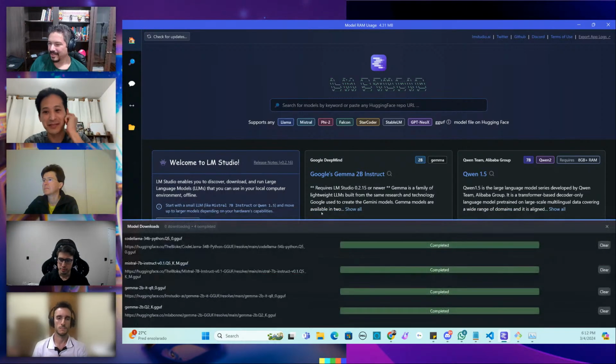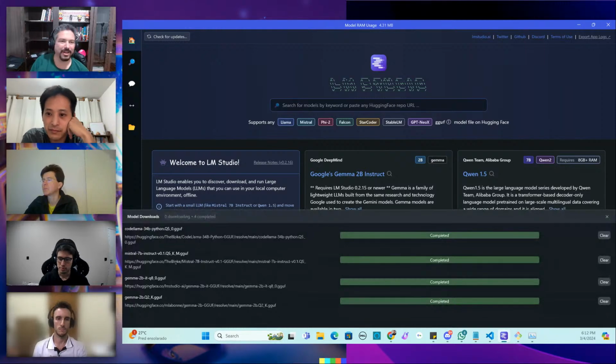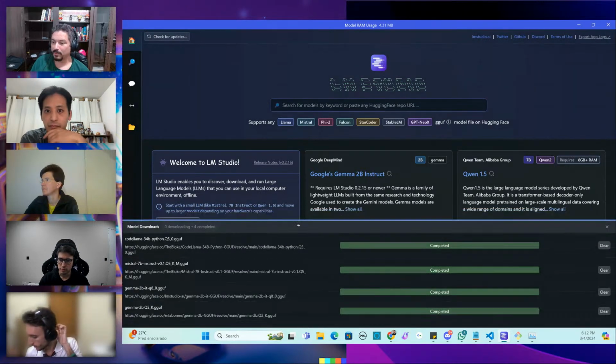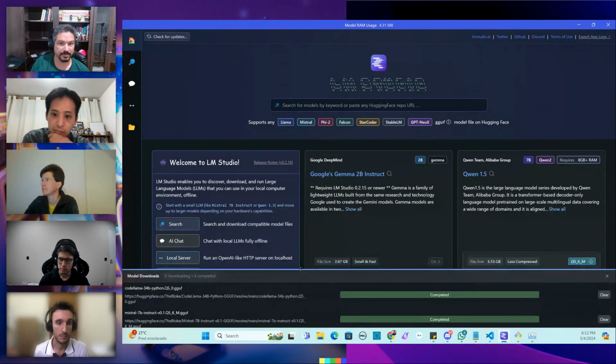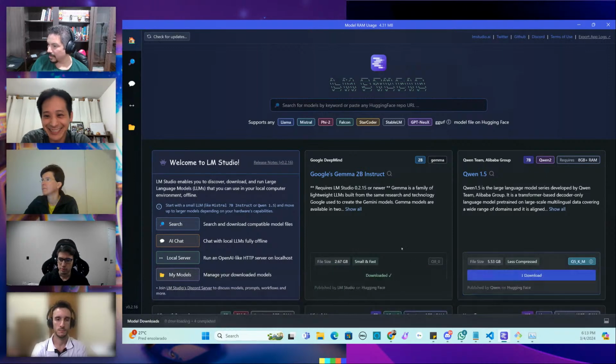The Mistral is 5 point something gigabytes. The Code Llama that I downloaded here, the 34 billion parameters, is almost more than 20 gigabytes. So yeah, they are big files. I don't have space on my MacBook for that much.